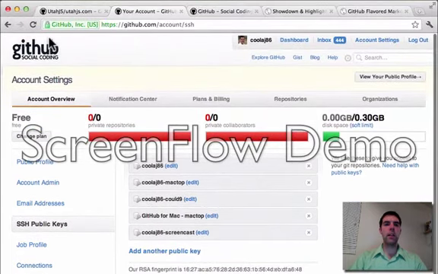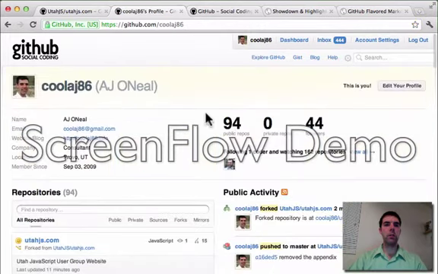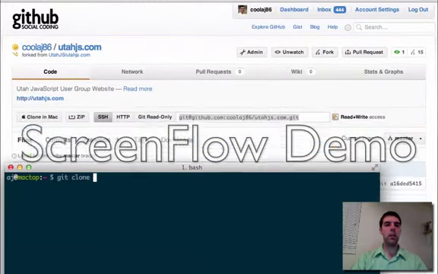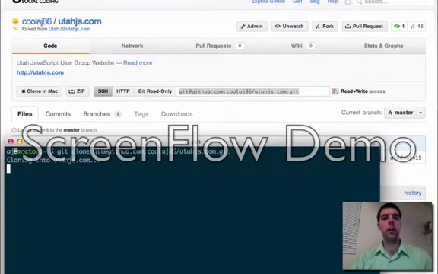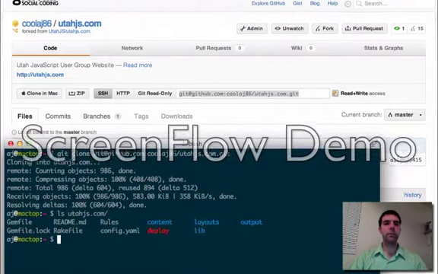Alright, now that that's added, I'm going to go back to my account where I can see that I've just forked the utahjs.com repository. Clone. Okay, now you can see it recognizes my key and it's copied the content.